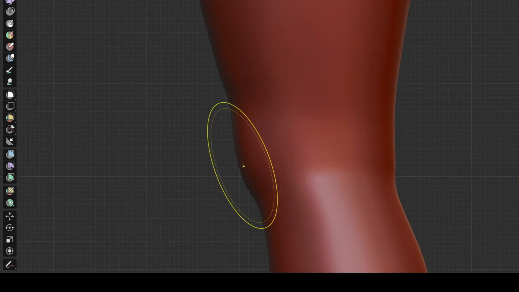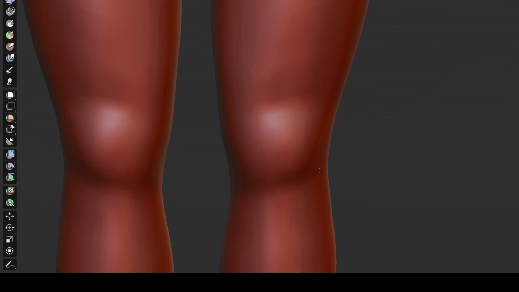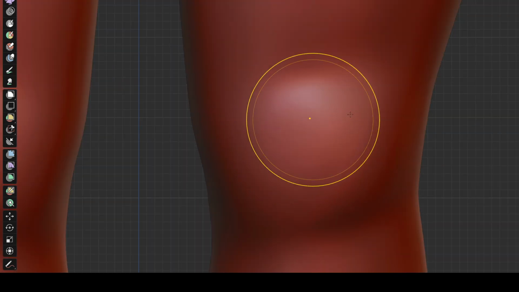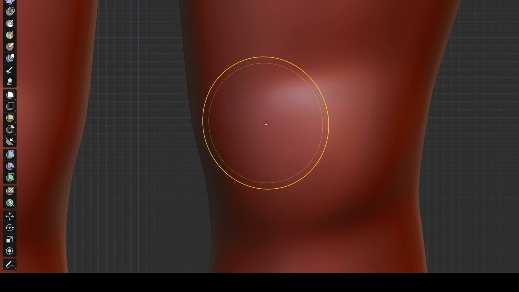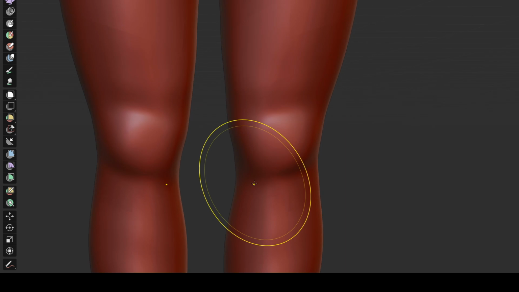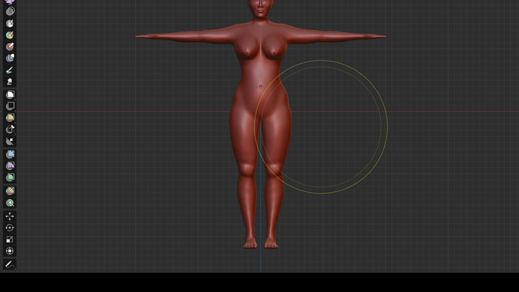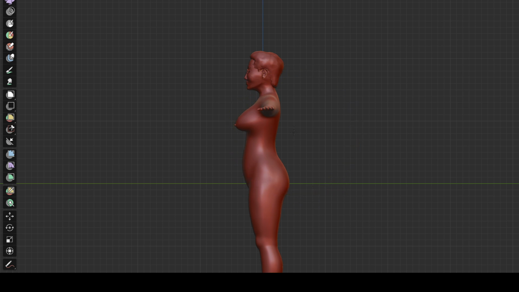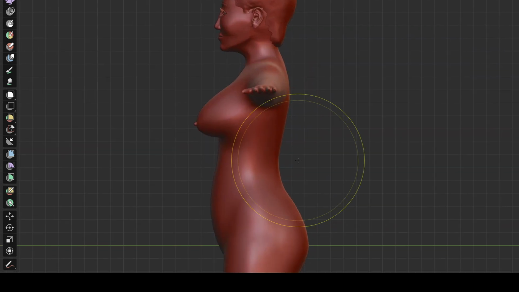Let's go on grab, set it here. Okay. Now the back side.